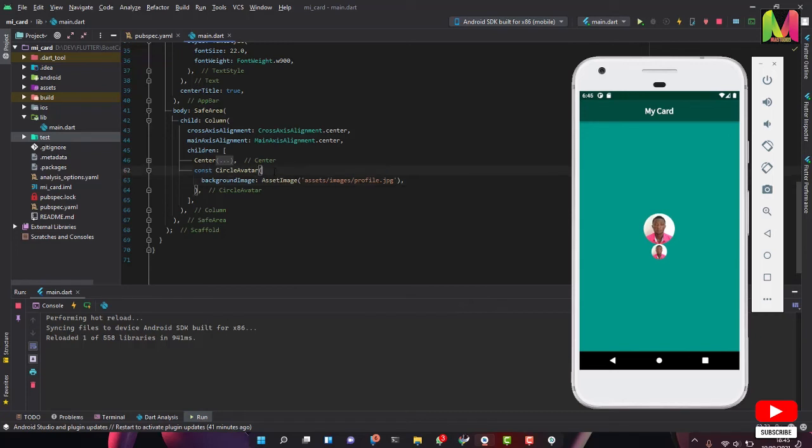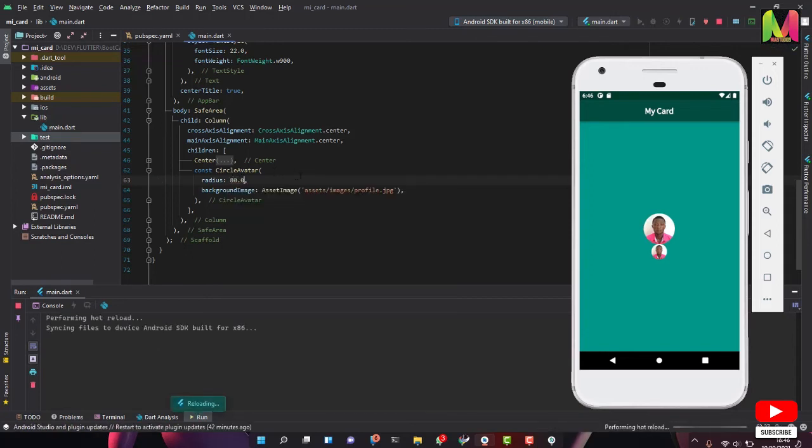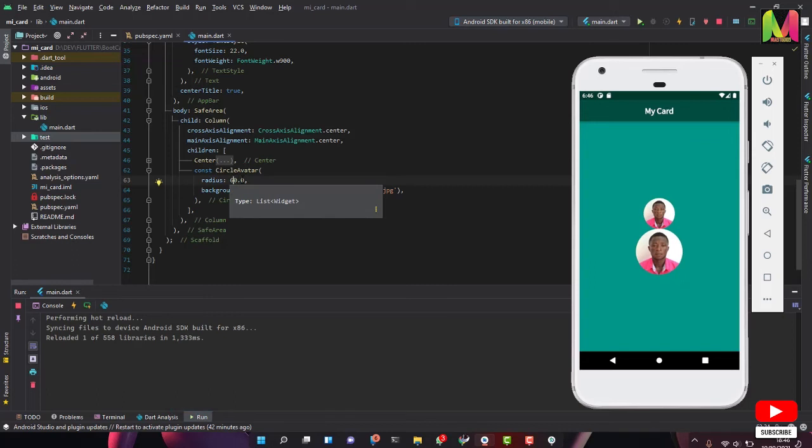So we can set radius to say 80.2 so that we get the same kind of icon that we had. So this is much bigger. So let me change it to say 60. Okay, or 40.